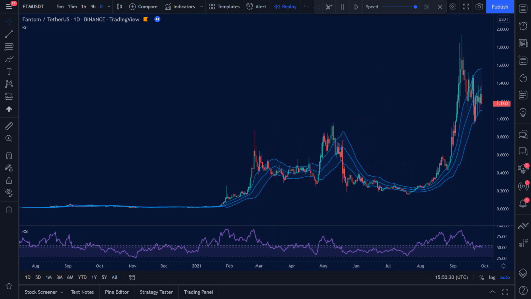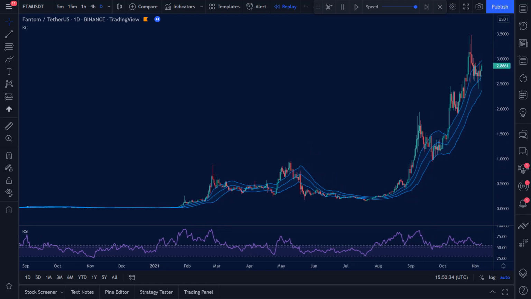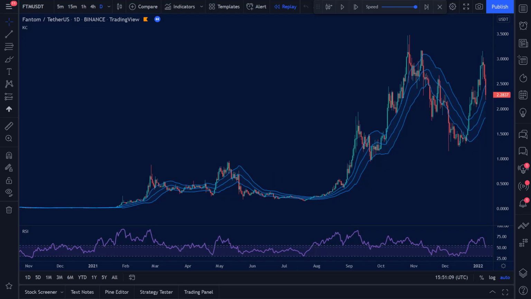This strategy is quite simple but effective. It is a trend-following strategy which uses only two signals to trigger a buy and one signal to trigger a sell. When the price of an asset closes above the upper band of the Keltner channel and the RSI is at least at level of 55, then a buy signal occurs. This indicates that there is enough momentum on the asset to attain higher prices.